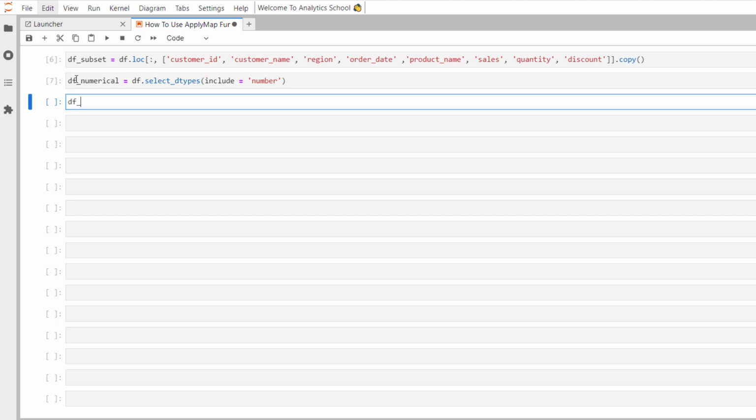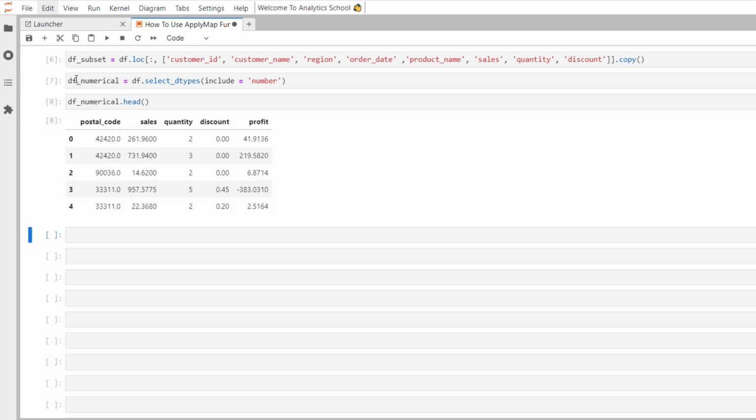Let's use the head method to see how our data looks. You can see here this particular data frame has only numerical columns, but there is one problem. The issue is postal_code in our dataset. It is not a numerical variable. It is basically a categorical variable.